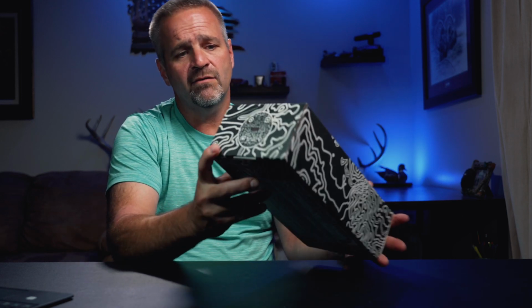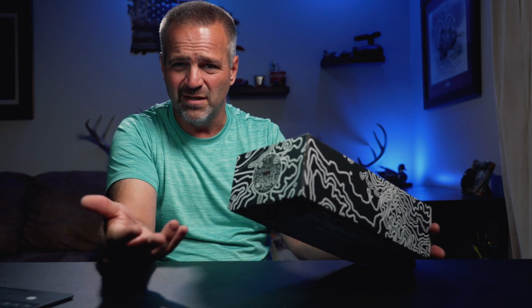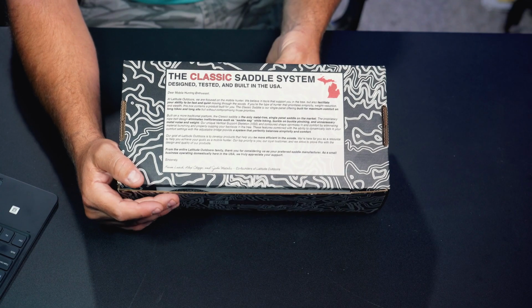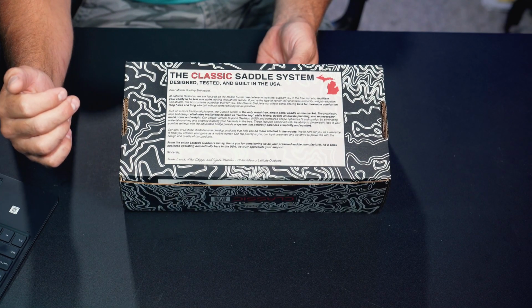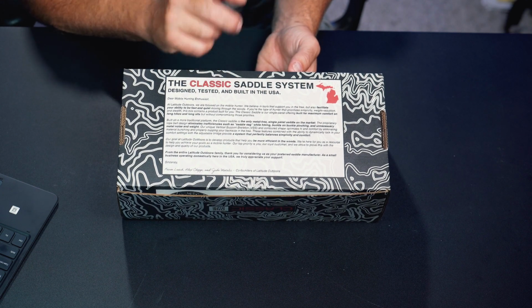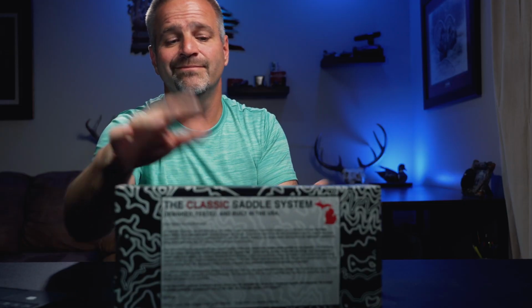They do have a QR code on the end of this, so you could shoot that with your phone, and I believe it takes you to some tech support or getting-started information on their website, which is kind of cool. I've not tried it. On the back, it basically talks about Latitude and everything. These are made and built in the USA, which is really cool. They're a Michigan company. So anyway, enough about the silly cardboard box, I know. But I'm a sucker for it because I think it matters at the end of the day. So let's open this up and take a look at it.